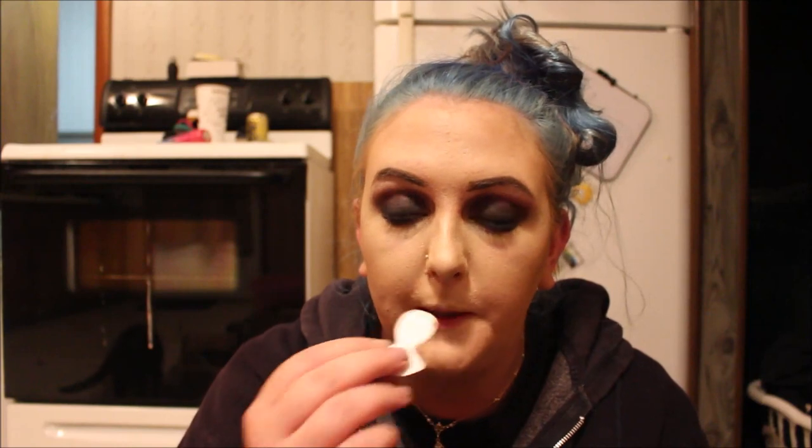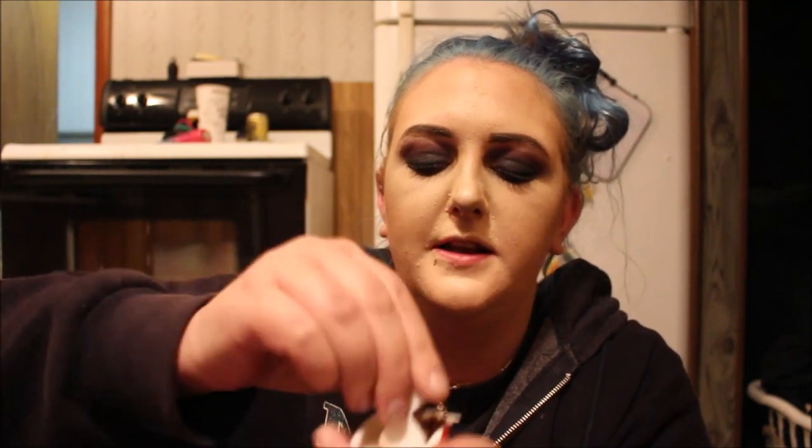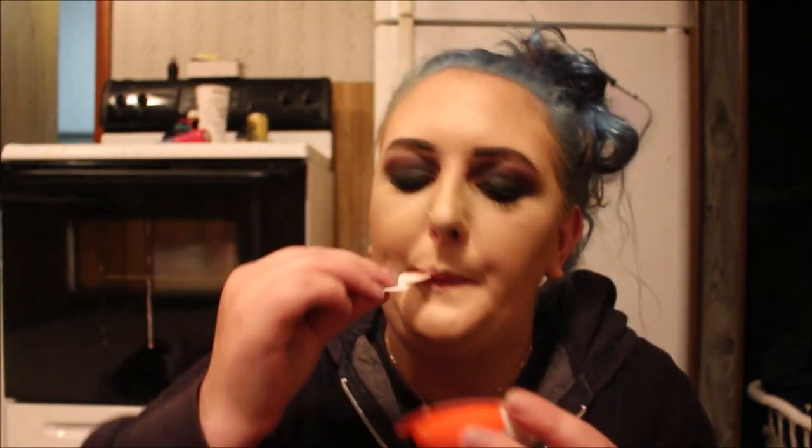Now there's two ways you can do this. You can just eat the white cream, which is really good all on its own. It's like white chocolate or something. Or you can mash it all up. I like to mash it all up. Not all, but I'll show you. I'm mashing it in so it's like a river down the middle. And then, oh my God, it's so good.